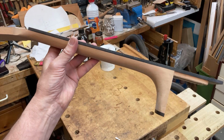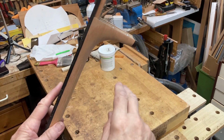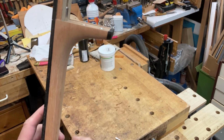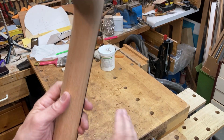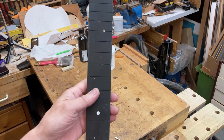Here's the finished neck. I'm quite happy with the shape of it. The heel is quite nice and delicate, I think. It's smooth. I've still got a little bit of final sanding on this to do before I can start finishing.